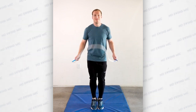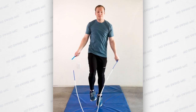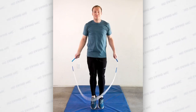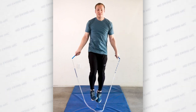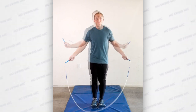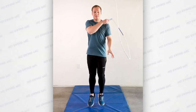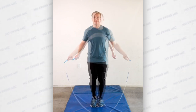The third step is to do a single under, a jumping release, another single under, and then a toe catch. This is the same drill as before, but now you want to bound during the release. Remember to only do the exact jumps in this drill — it's very important to just do one single, one jumping release, one single, then the toe catch. Doing it this way makes it a lot easier to pay attention to what's going on and to develop the awareness of how this skill actually works.